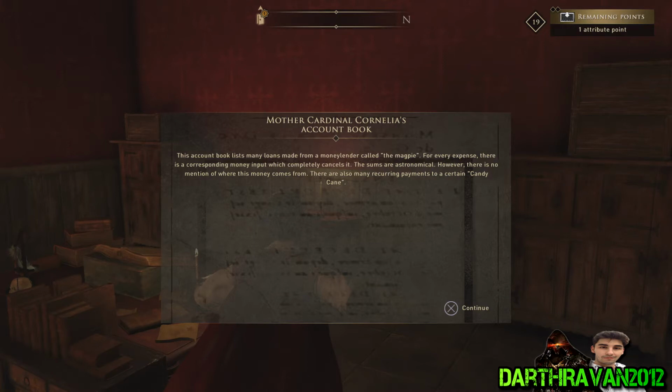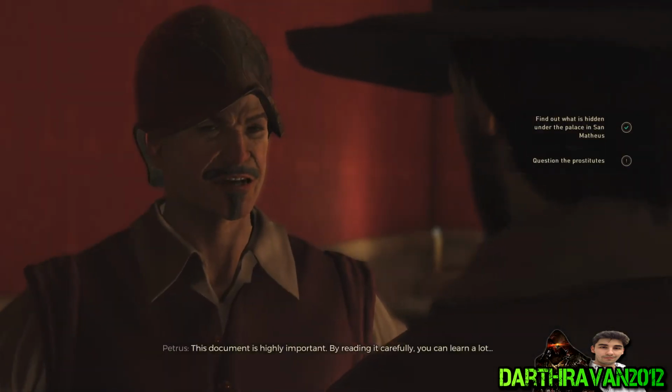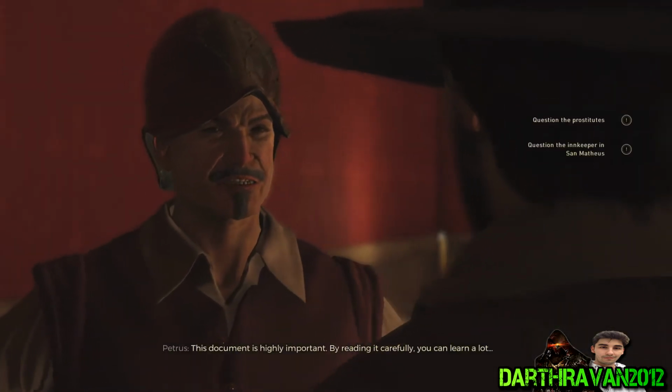This account book lists many loans made from a money lender called the Magpie. For every expense, there's a corresponding money input which completely cancels it. The sums are astronomical. However, there is no mention of where the money comes from. There are also many recurring payments to a certain Candy Cane. What the hell? This document is highly important. By reading it carefully, you could learn a lot.